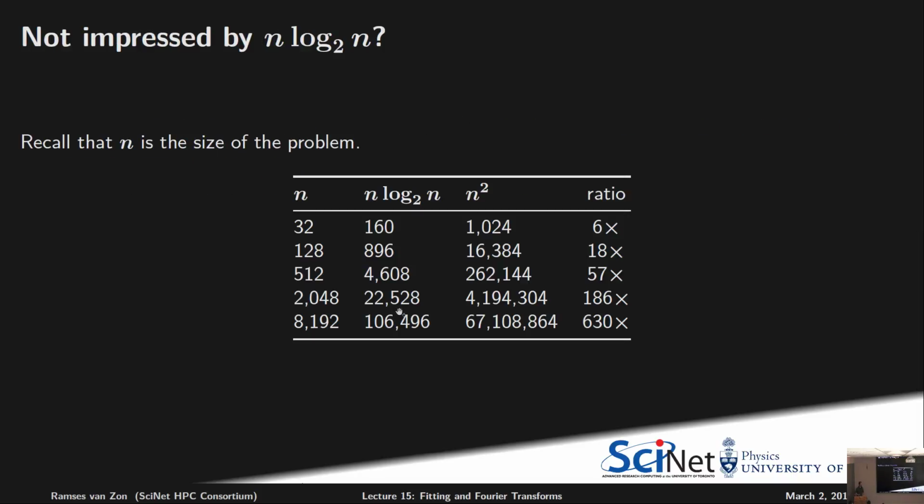And in case you're not too concerned about the n log n versus n squared, here's a few matrix sizes, and here's the speed up you would get from doing this. And so even if you have a fairly modest 100 by 100 matrix, you get about 18 times faster performance. It doesn't seem like a big difference, but there is a big difference. So it's worth using fast Fourier transforms.